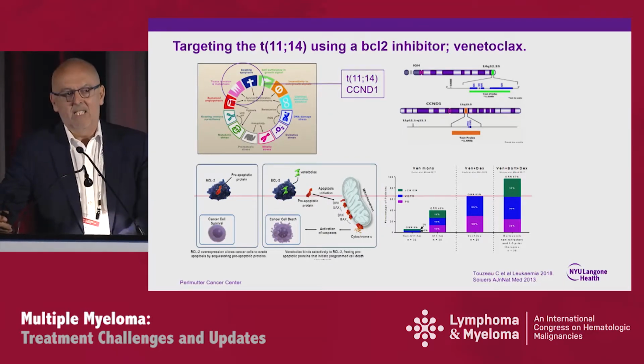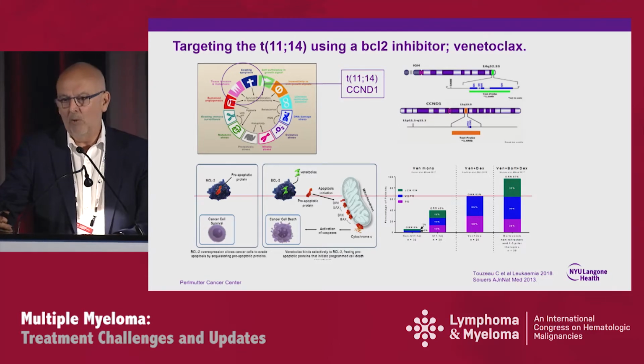So it's been a long time, but I think you can actually make the case now that it's important to know which subset of myeloma you have, because to all intents and purposes, it is only the 11-14s and BCL2 overexpressing myeloma that responds to the drug venetoclax. They respond well. You can enhance response by combining them with knockdown of MCL1 via bortezomib.